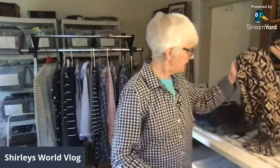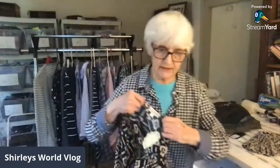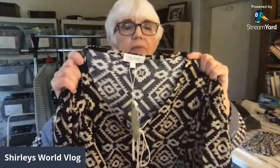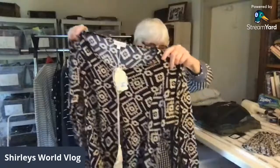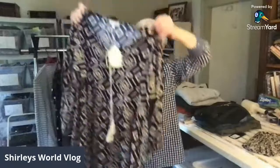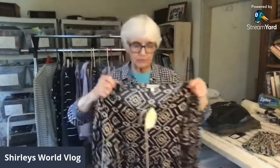Then when I put this in my basket, I thought it was a tunic, but when I looked at it at home here, I'm pretty sure it's a mini dress. I looked up the brand, and I've never seen it before. It's not a real high selling brand at all, but it's new with tags. It has a scoop neck with a little tie, and the tie has tassels. But the dress has these sort of balloon sleeves, and it looked like a tunic, but when I hold it up to me, it is definitely right above the knees. So that's too long to be a tunic.